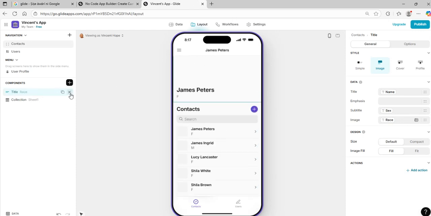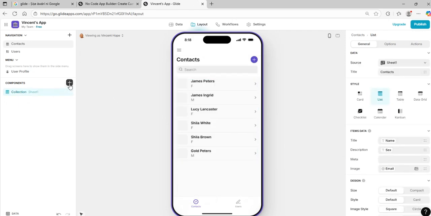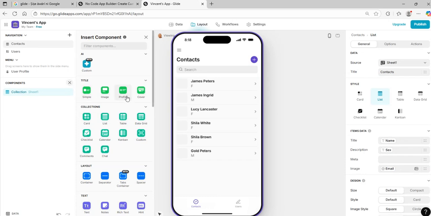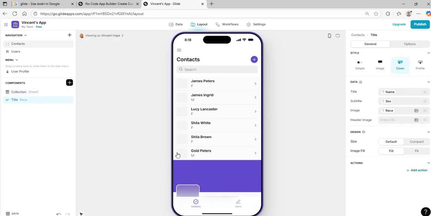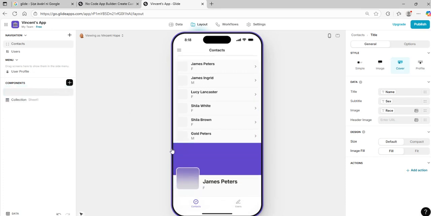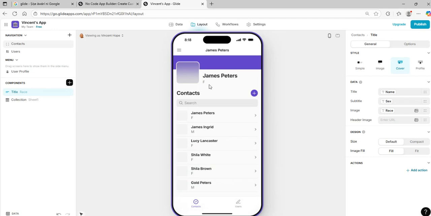I want something that will show, that will be more colorful. Let me try the other options first. I add what, let me see this one. Okay, let me add a cover here and see. Okay, beautiful. See, the cover comes here, so I move it up now. I move it up here, it switches, beautiful. So now you can see how this looks. Now from this cover, you can see we have title and we have collection.